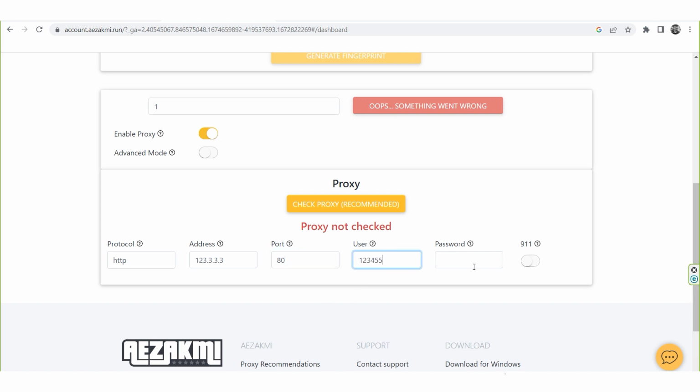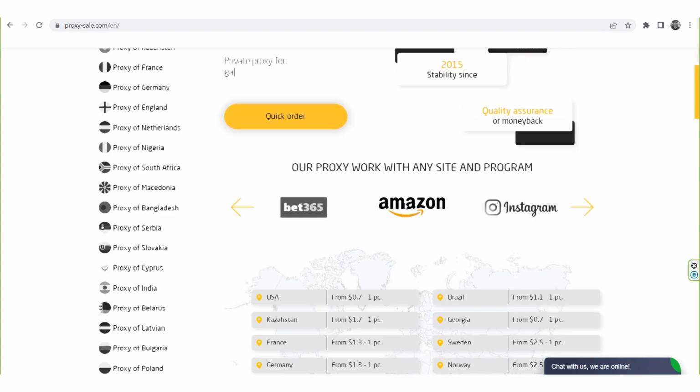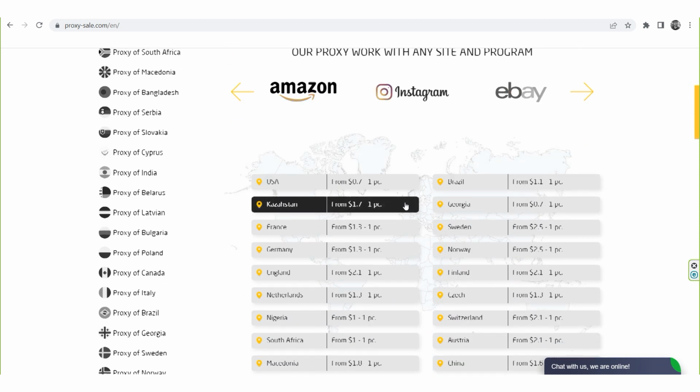Now let's check the proxy performance by clicking on Check Proxy. If the proxies are displayed in green, then they are operational and you can create a profile and continue working using these proxies. Also, let me remind you that your work as well as your accounts may be at risk if you operate with free proxies that can be found on a network. Such proxies do not have guarantees of anonymity and security.